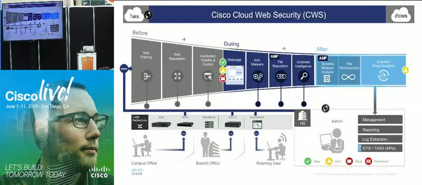If it's an unknown artifact, so a new payload that is specific to your environment, we're going to send that off to more detailed analysis. We're going to do file analysis, and that is already transitioning us into the after phase. So artifacts that are new, we're going to inspect them continuously over time. We'll go back to them repetitively. And if we find them malicious at a later point in time, we're going to alert you retrospectively of what happened. There's been a file that is now convicted as malicious that got inside the organization.